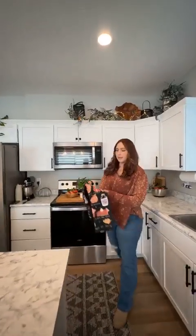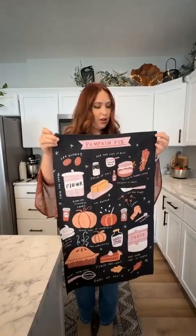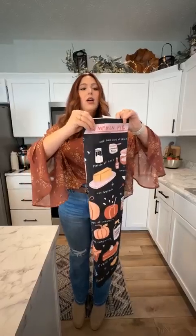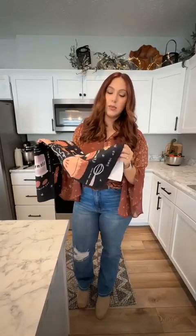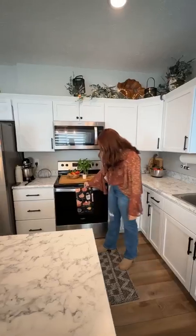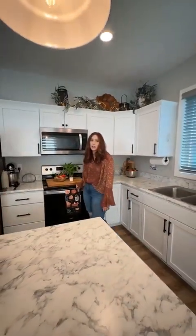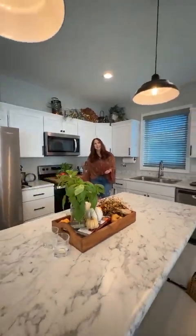And not much over here. Oh, not much. My pumpkin. I finally got one. You guys sold them out the first day we had them. The pumpkin pie recipe geometry towel. And tell them about the geometry towels if you're new and you don't know what that is. Geometry towels are this really unique fabric that can absorb 7 times its weight, 7 times absorbency. Not only is it a really good, amazing quality towel, but they're super cute. So the pumpkin pie recipe I thought was so perfect, and it sold out that day, and I was so sad I didn't get one, so I reordered them so I could have it, and I already bought the spiced gingerbread recipe tea towel for Christmas because I was afraid. Which we do have Christmas towels, Thanksgiving, and fall towels.